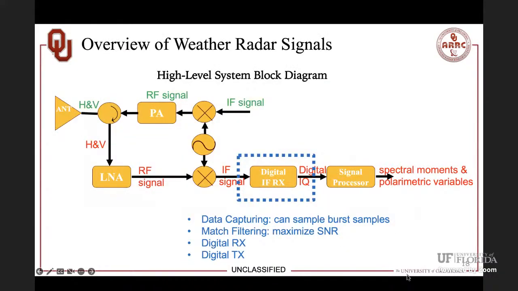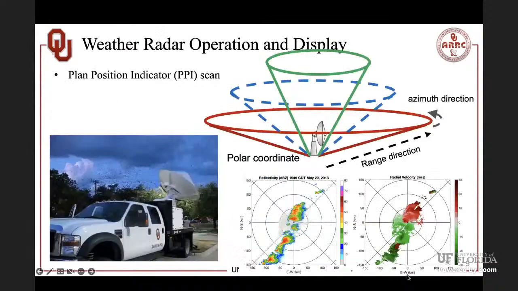I'm just going to say this very quickly. You don't have to go in there. This is a more detailed block diagram of what we showed earlier. Those are the transmit parts, and this is the antenna part. All this is basically the receiving part. To break it down a little more, the key part of the system is this digital receiver. But anyway, you don't need to worry about it.